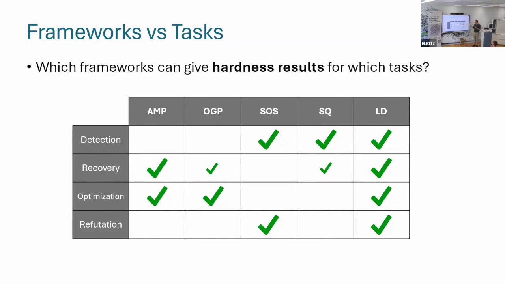But the situation's somewhat complicated. And one reason I'm especially excited about low degree polynomials is that they can do all of these things, which puts them in sort of a central location for tying together the other methods. Any questions about this? Maybe I won't go through the specific details of what all these check marks mean, unless someone wants to ask something.